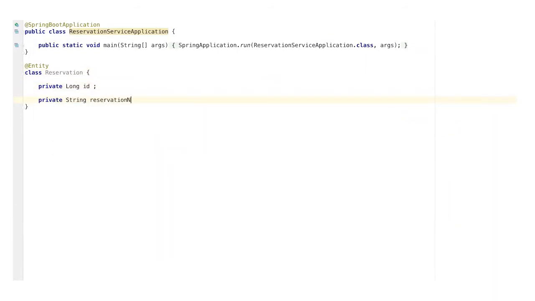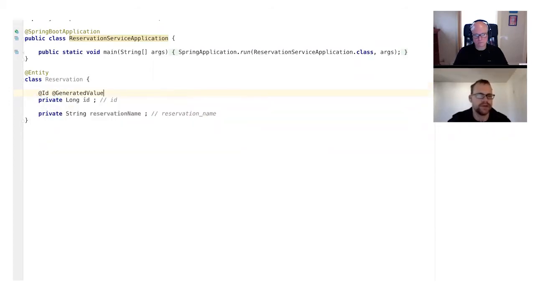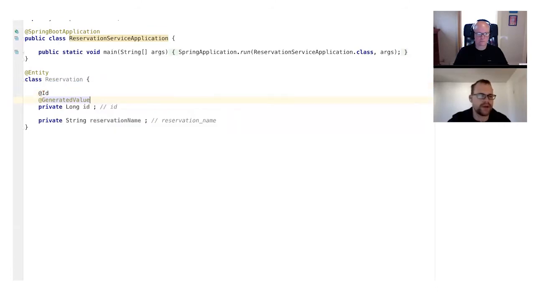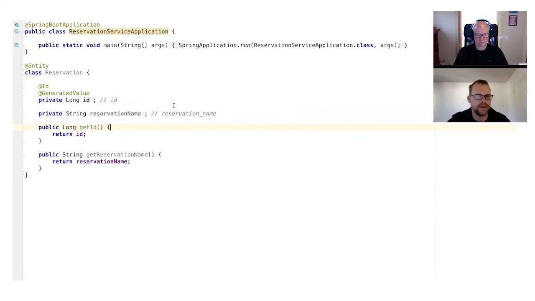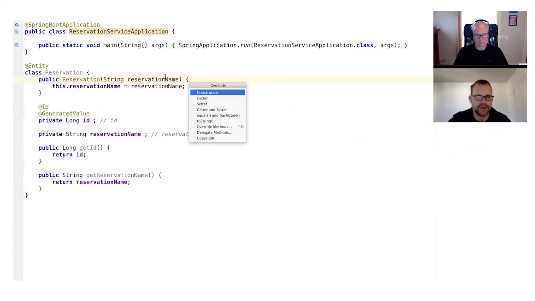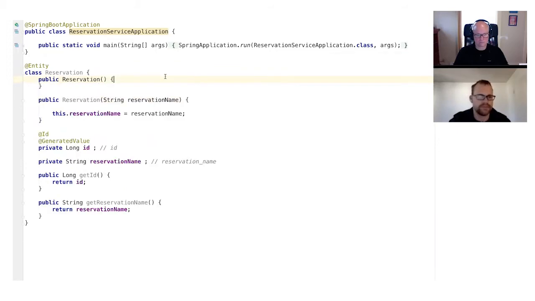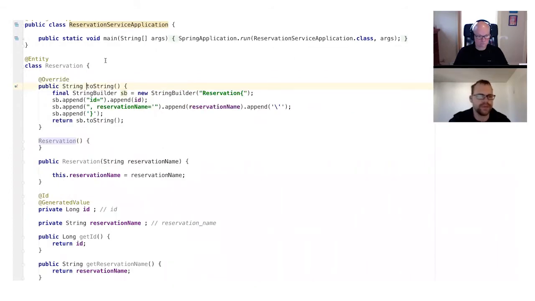Because it's in the database, I'm going to map it to that database using JPA, which is a mapping layer. Again, you can use whatever you want. We have support for Mongo or Couchbase or Redis or Cassandra or whatever, but this works with a relational data store pretty well. I'm going to use the ID and generated value annotations, and create accessors for the object here. I'll create a constructor so that we have an easier time of newing up new instances, and I'll create a toString method so we have something we can look at, and that'll do.